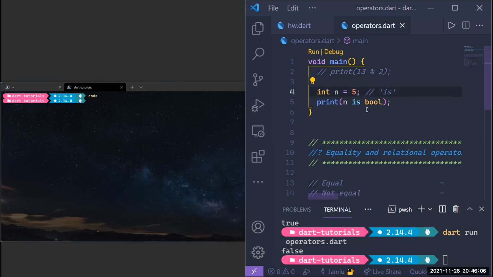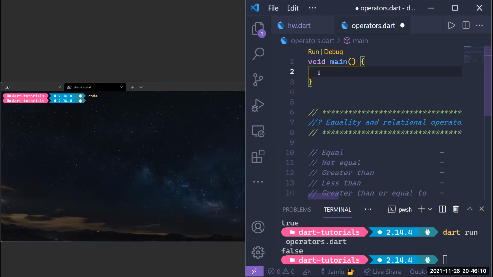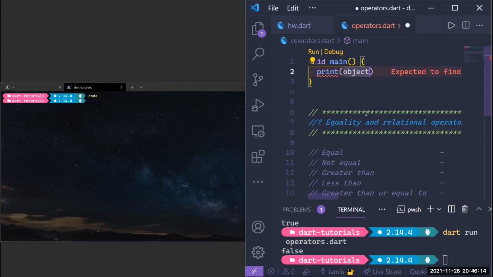So I want to print out some stuff like we did in the last class with the arithmetic operator. I want to print 6 is equals to 6.